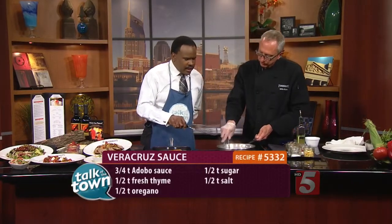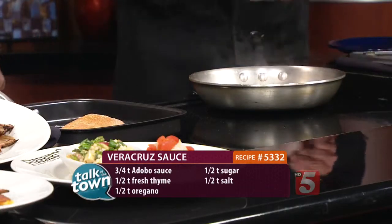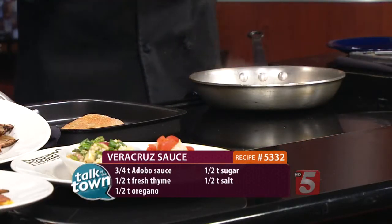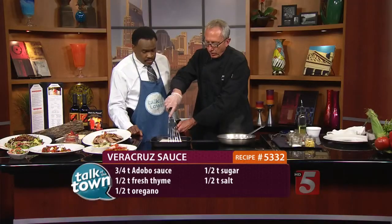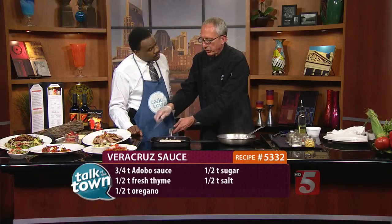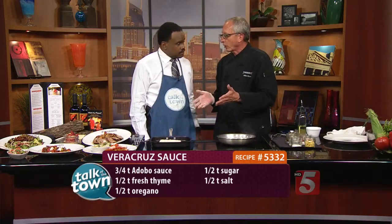Are they able to buy that sauce? It's great that you can make it fresh, but if they were running short of time, can they buy it? Yes, you can always come into the restaurant — anything that we produce there, we definitely want to make sure that the product is available when they come in. They can certainly ask for it, because it is an amazing sauce that can be added to any type of seafood item as well.